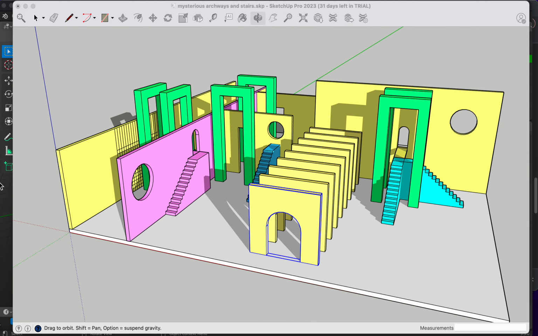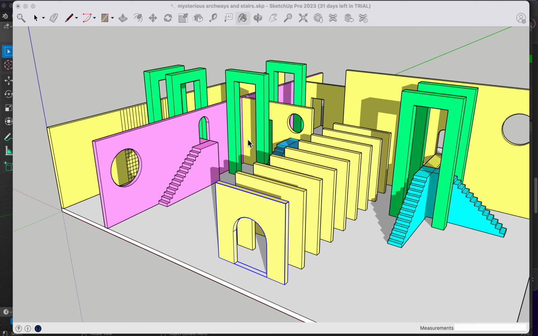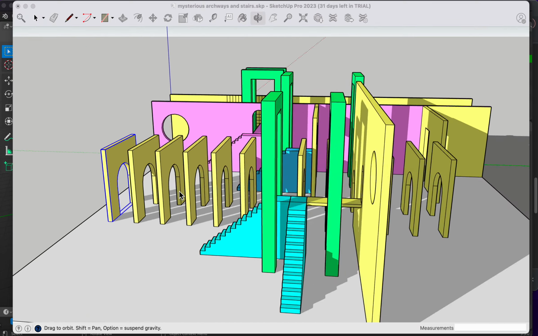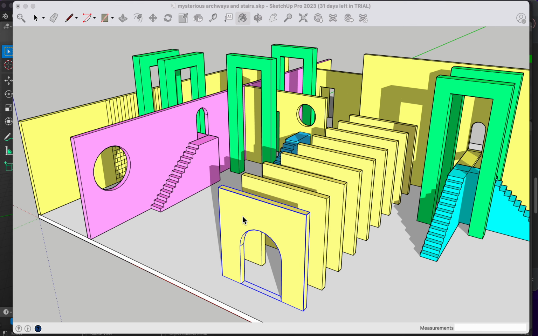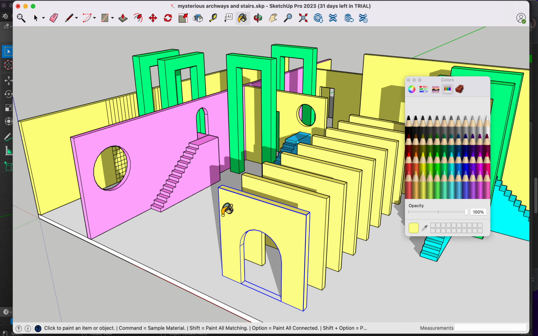One of the things that I've done is I've coloured some different sections here to add a bit of interest, but also it means that it's easy if you change one color when we get it into Blender. You change the yellow, you can change it to whatever you want, but it'll change all the yellow in one go. Or it'll change all the green. So if the color's the same color, it will act on all those instances of that color within the model.